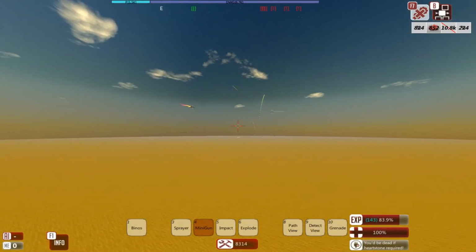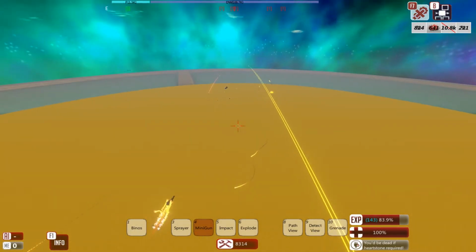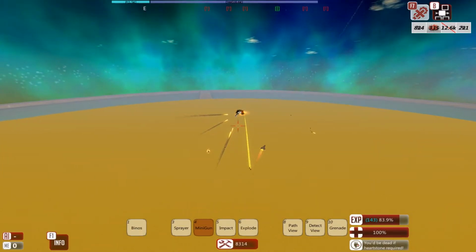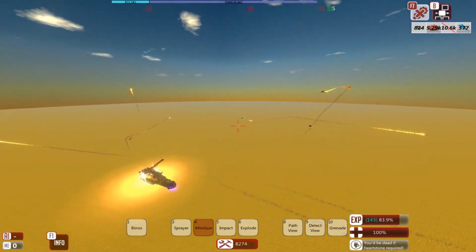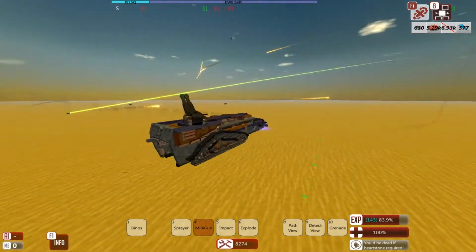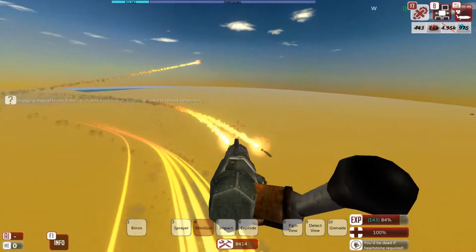Excellent, the tank destroyer is functioning. Just about. Firing really, really long shots. I'll go into combat mode, please. At the moment, it's not avoiding the cram shells. Let's teleport over to this guy.